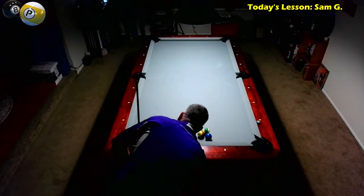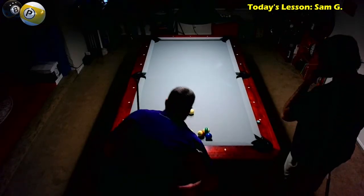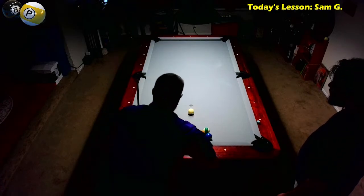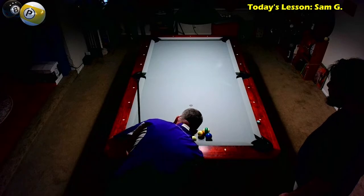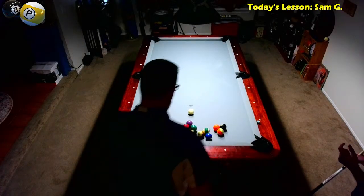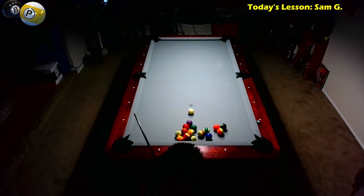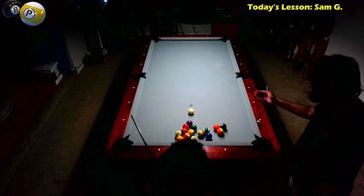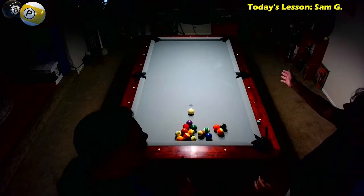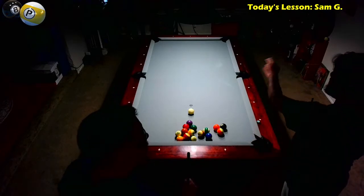Is there anything specific that you want to work on? Something that you need to figure out? Yeah, just more of controlling the cue ball, the spins. I think I have a general idea, so if you want to correct me on some things. Because I feel like even on the rack we were playing earlier, I was like, okay, this is kind of how I have to hit it to make it in, but it's so hazy for me how do I get the spin here.